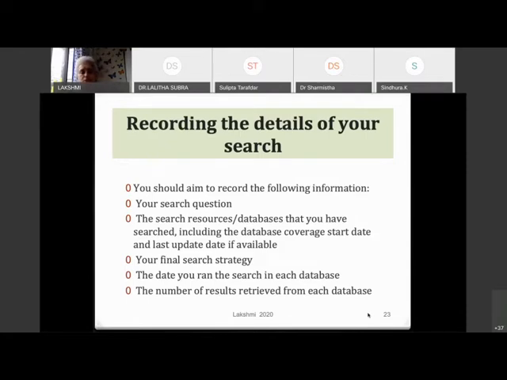When you start your search, whether you're actually going to do a serious systematic review paper or not, it's always good to have this kind of discipline. Whenever you write a paper based on a review, one of the methodological considerations is that reviewers would like to know how you went about the search. Because if your search itself is flawed, then maybe you're getting papers which are not sufficiently representative of all the literature that is available, right?